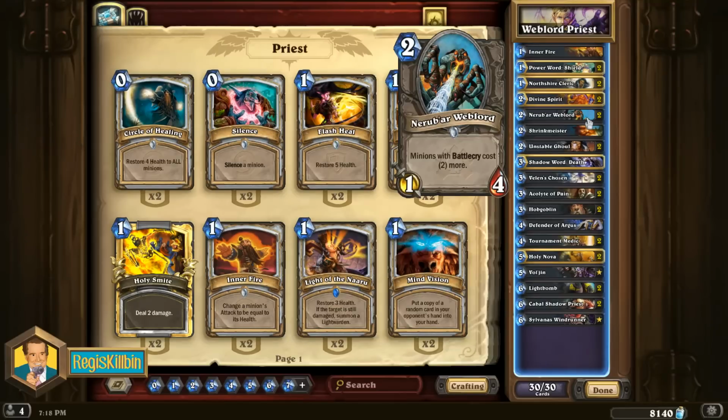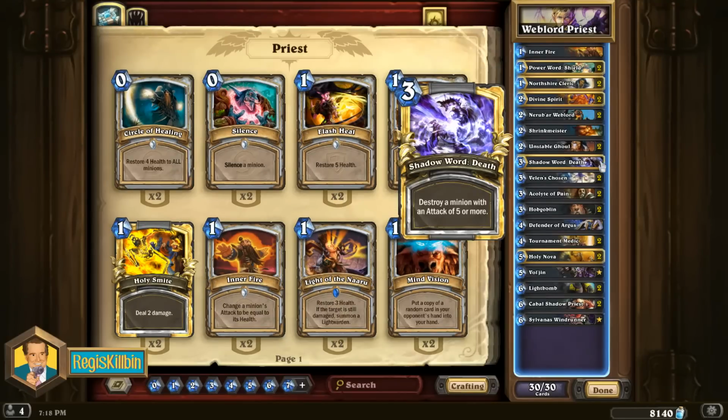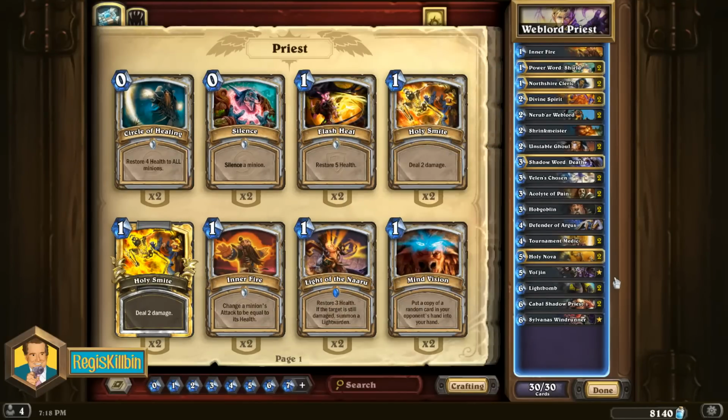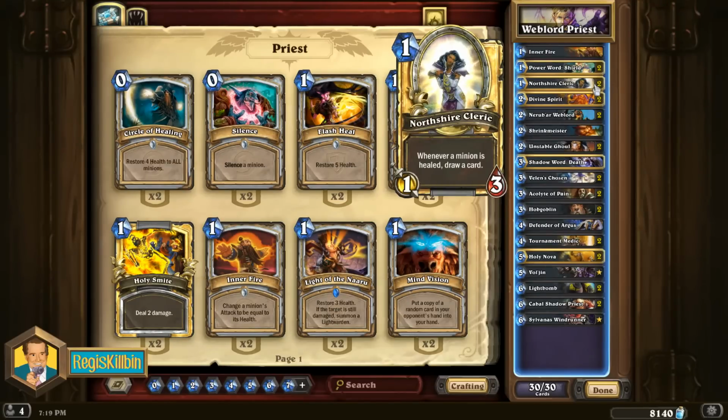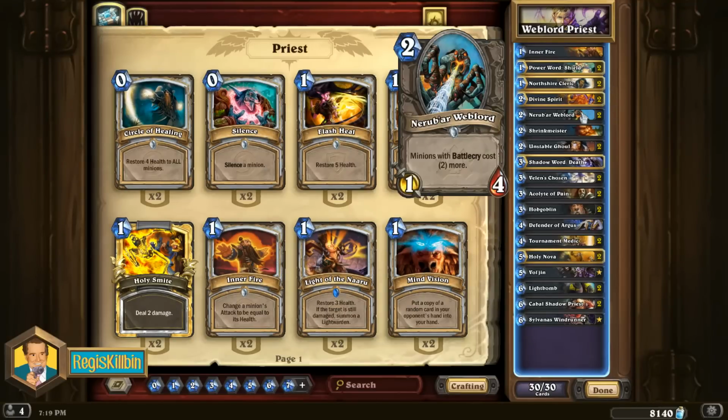So the Weblord Priest is played as a counter to the current metagame. It has a couple really interesting things. They're essentially little groups of cards that have been teched into a standard Control Priest shell that allow this deck to take advantage of the natural synergies that Nerub'ar Weblord and cards like it tend to have. For instance, Nerub'ar Weblord has 1 attack. Other priest cards like Northshire Cleric have 1 attack. So you can start to see a theme establishing.